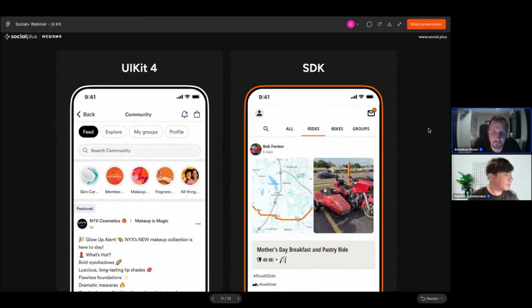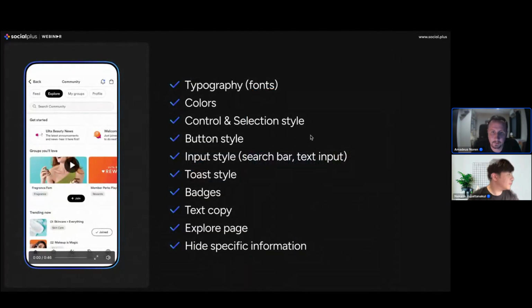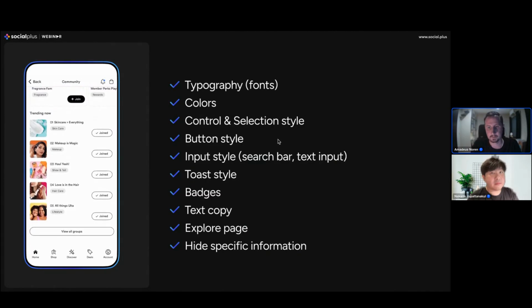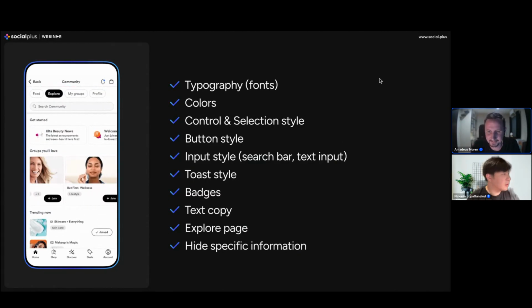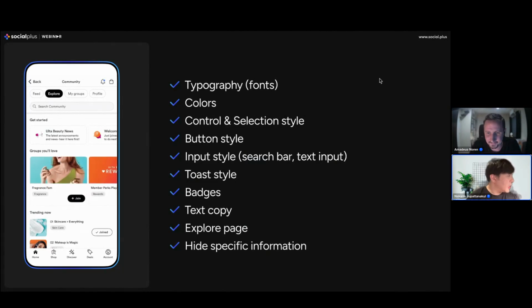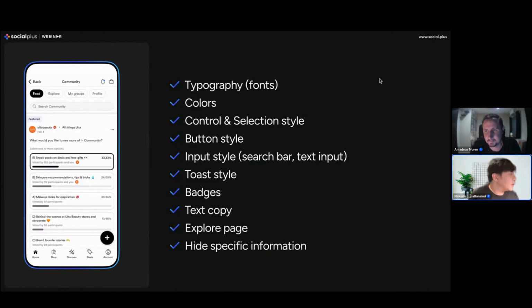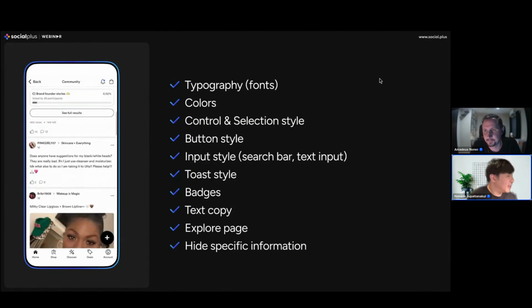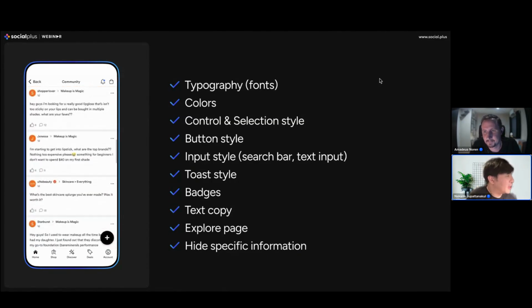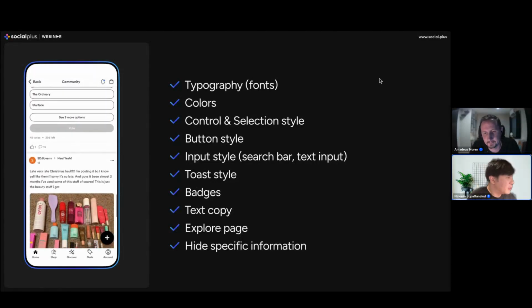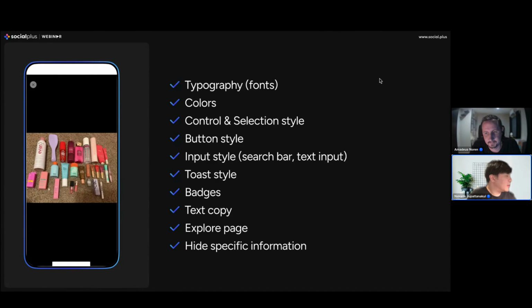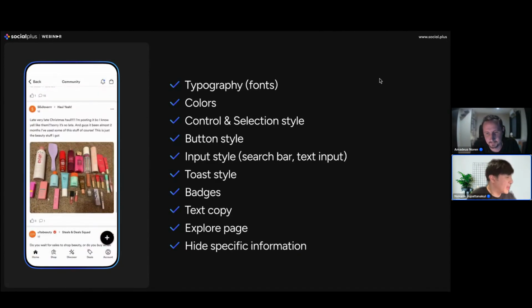If we look at Ulta Beauty and what they did with UIKit 4, Bess, do you want to go through the list here? Yeah. So if we take a look quickly at the list, typography, the fonts, the colors, the control, the button input, everything is mostly cosmetics.